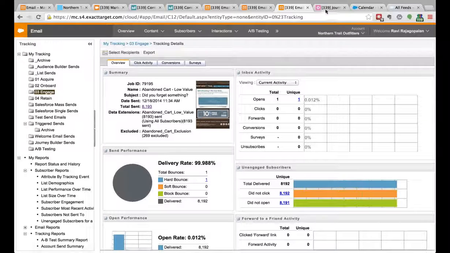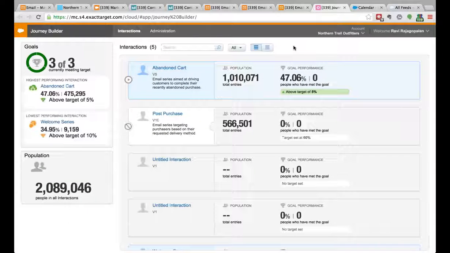And one final thing I want to show you is the Journey Builder part of the platform, and this is what I mentioned earlier. This is where you create those one-to-one customer interactions. So you really create these tailored journeys around anything that's of interest to you. In the case of a retailer, as I mentioned, this abandoned cart concept is very popular. Someone abandons a cart, it triggers a whole journey, which we'll take a look at in a second. There's a post-purchase journey here.